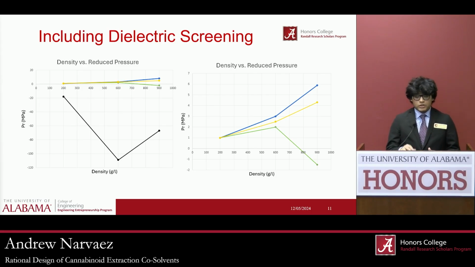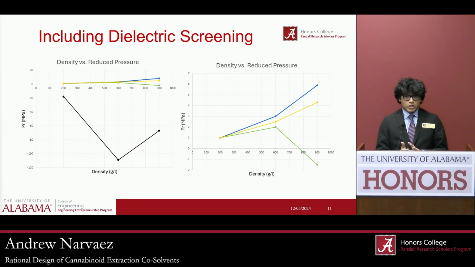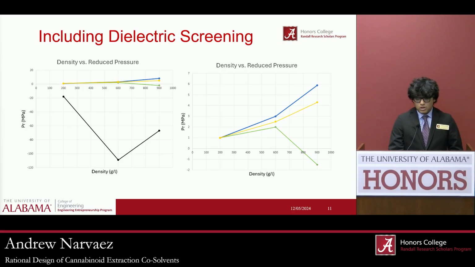The graph on the right takes out the simulated results so we can get a better close-up look at how this reaction field and this distance-dependent dielectric affected our simulation. But as you can see, by the end of it, the R field tends to be the best model to use for our simulation, just because that one did have a sort of linear trend and it was completely positive with all the pressure values.